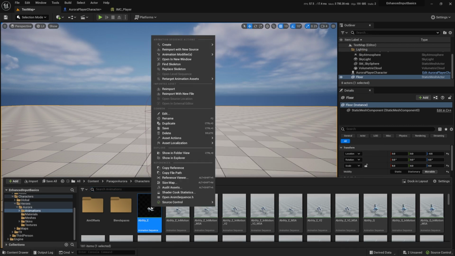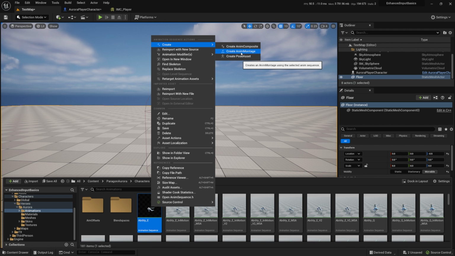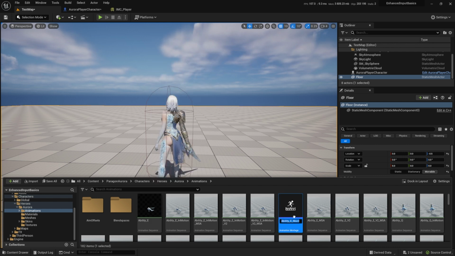Let's right click it, create an animation montage. This will be useful for us to play the animation on top of the current animations, so we don't need to create another animation state. I cover the animations, we have a tutorial for that. Do look for it. So in this case, right click, ability E, animation montage is fine.